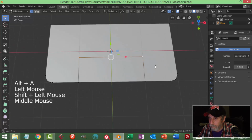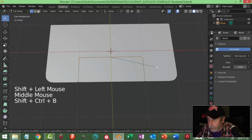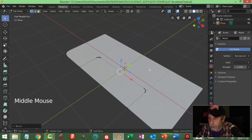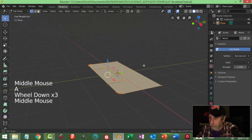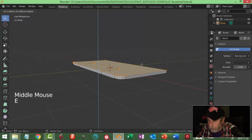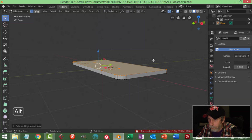Select those two. Shift Control B, and we'll pull those. I don't need quite as many vertices there. I want 5 is going to be good. All right, so we got that. Okay, select it all. Give your bookshelf some thickness. E to extrude. Pull it up in the Z. I want to have mine about that thick, maybe.